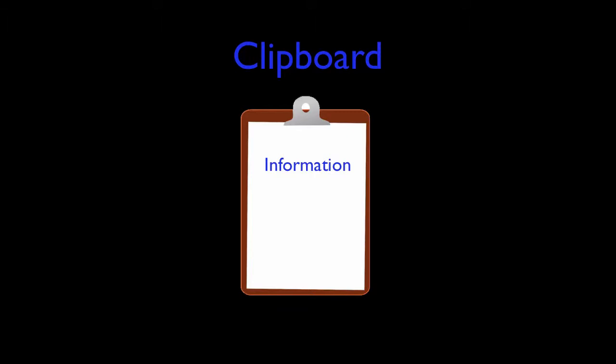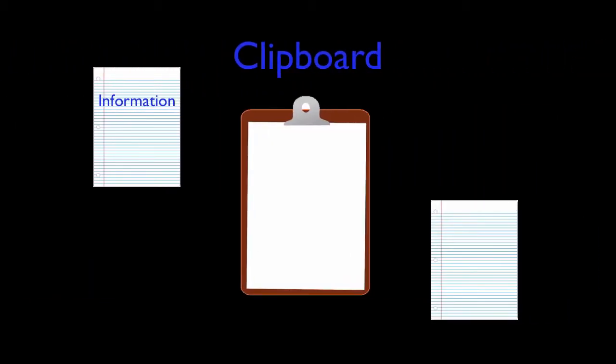Most of the time, when we use the clipboard, we are moving information from the document to the clipboard and then off the clipboard either back to the document in another location or onto a different document. Here we can see in this animation how the clipboard simply serves as a temporary storage as the information moves from one location to the next.